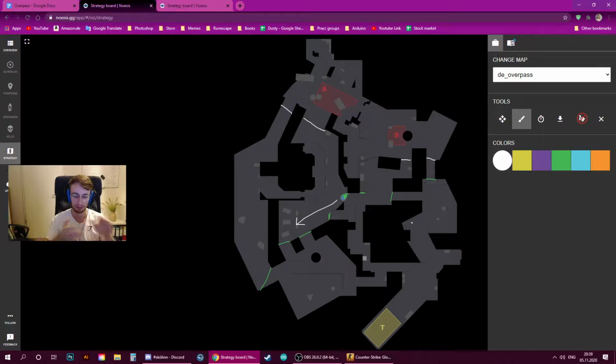Now, if we compare this to Mirage, which we talked about last week, when you decide, I want to go aggressive here, for example, I want to go aggressive B apps, that doesn't necessarily mean that somewhere else is particularly weaker. Whereas on Overpass, if I want to take long aggression, then typically you're going to do it with either 1 or 2 players, and this is going to leave other parts of the map very vulnerable. For example, mid can be a lot more vulnerable from this position. It's very easy as a terrorist to see where the aggression is happening from the CT side, and therefore change your direction for the round and easily take the round win on aggressing CTs.